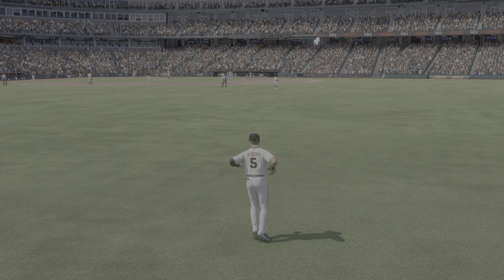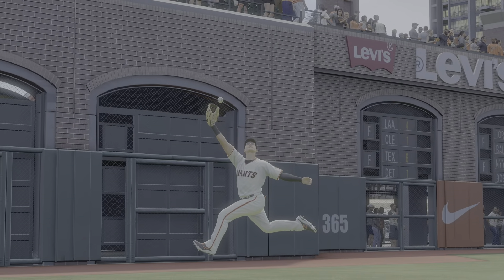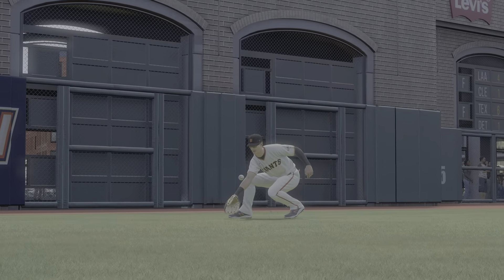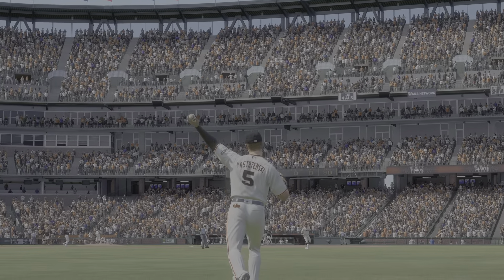At first I thought I gave up a double and I was wondering why Chris Bryant stopped running. He bobbled it, but as you can see once I rewind it, Yastrzemski is fielding it — he's looking at it, looking at it. Off his glove, looked like it was the thumb. He stops looking at it, the ball just kind of popped back up, and he scoops it — he makes a little snow cone catch. I know it didn't really have a snow cone look, but still, it was a catch.